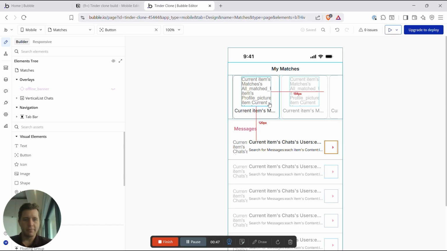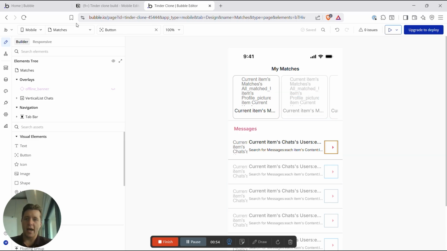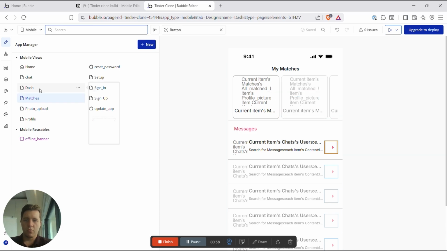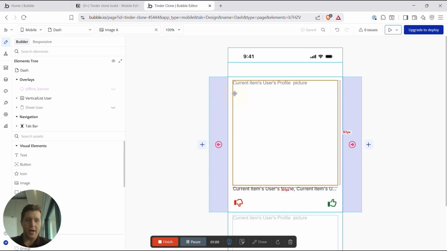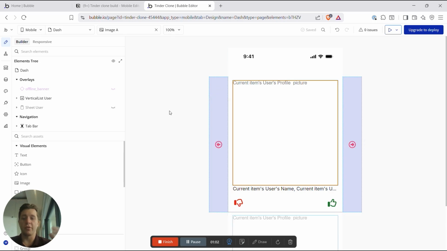So once we have set up all our different match elements, then you'll have them all at the top of your list, and then the ability to then add different chat pages. We also going to go through setting up the actual swipe functionality, where you'll have the different users that show on the page. You can either swipe left or right to see the new photos, and then you can add either your likes or your dislikes.